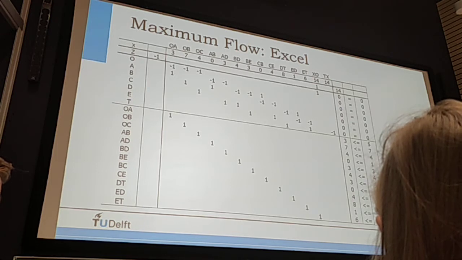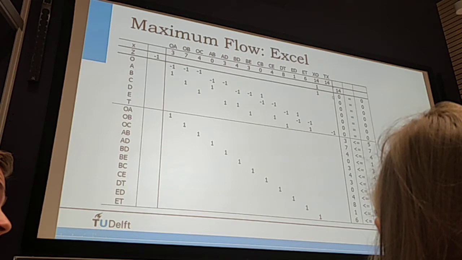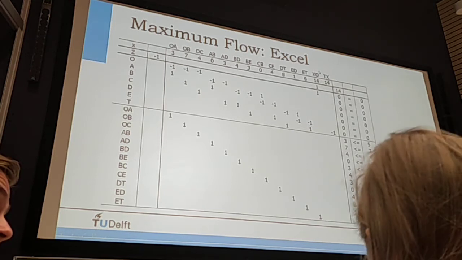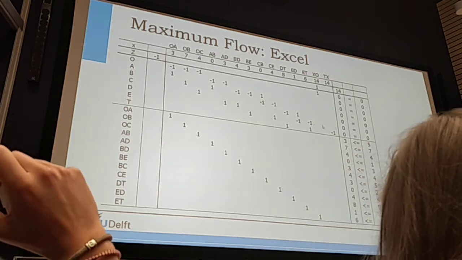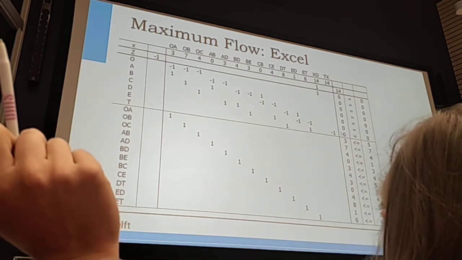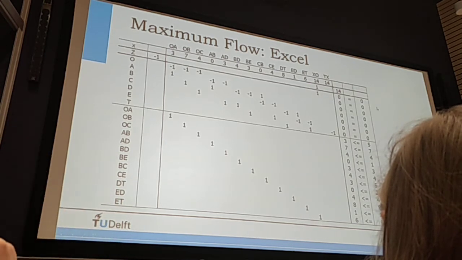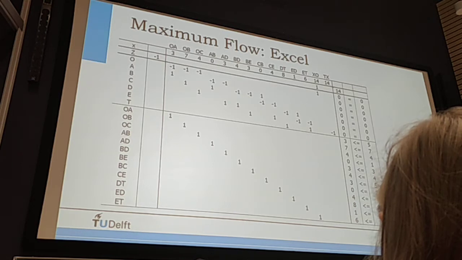In this case, the top is still basically our transshipment. What I've done is I've added the flow into node O and the flow out of node T. So I've added 2 extra variables, and because of that, O and T are now transshipment nodes, so I can treat them exactly the same way. I prefer this over having an alternative flow, but you can do whatever you want.